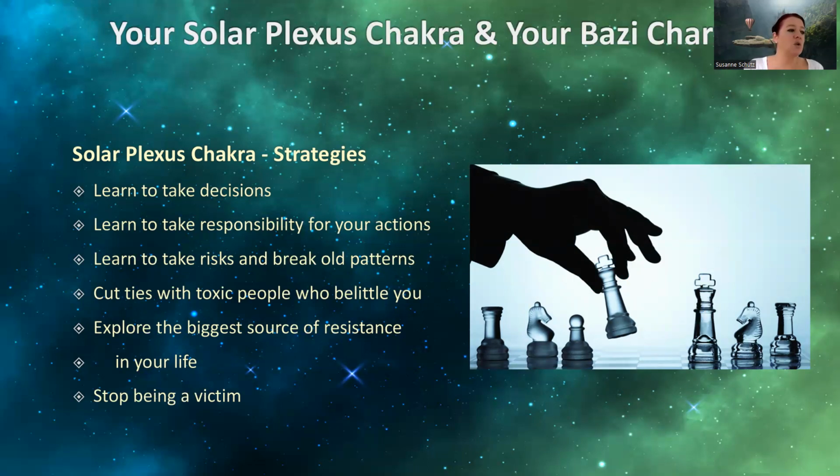Yeah, don't just always say, well, it's not my fault, it was decided for me, or I was just doing what other people were telling me to. If you constantly feel like a victim, then you definitely have a solar plexus chakra block, and you need to break out of that. You need to break old patterns, you need to break old behaviors and learn to take a risk. Yeah, learn to do what other people do. Just take your own decisions.